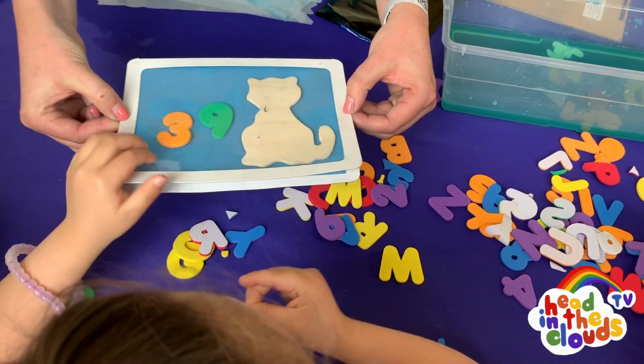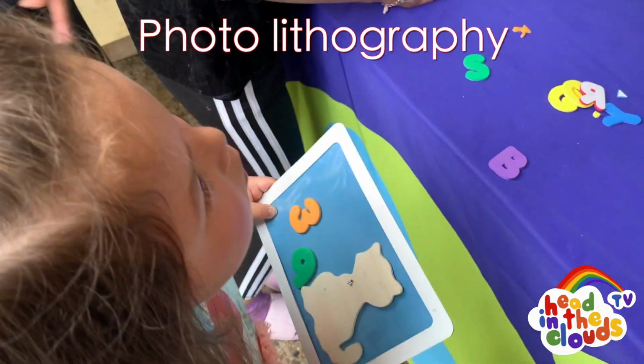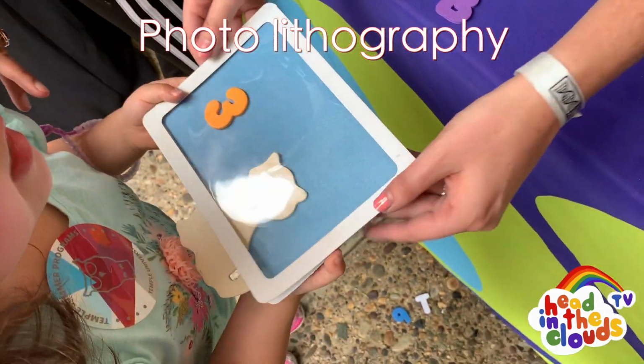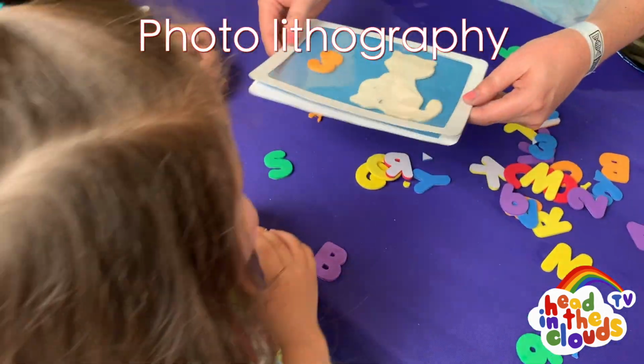Now, can you hold this out in the sun for 60 seconds, 1 minute? Okay, make sure you hold it flat. Like that. Can you just tell me when it's done? Yep.